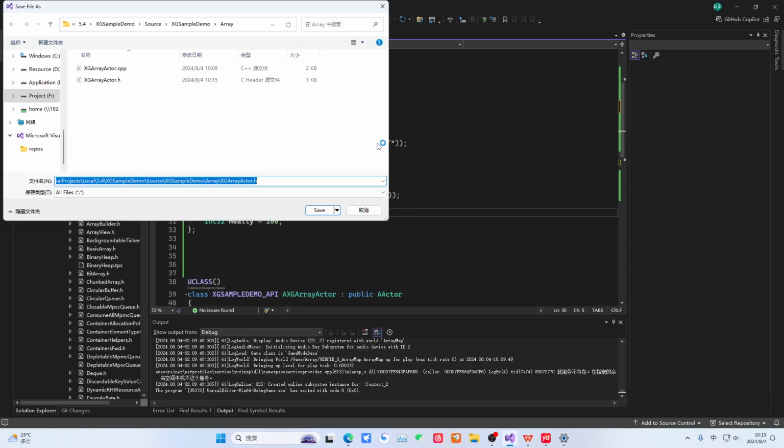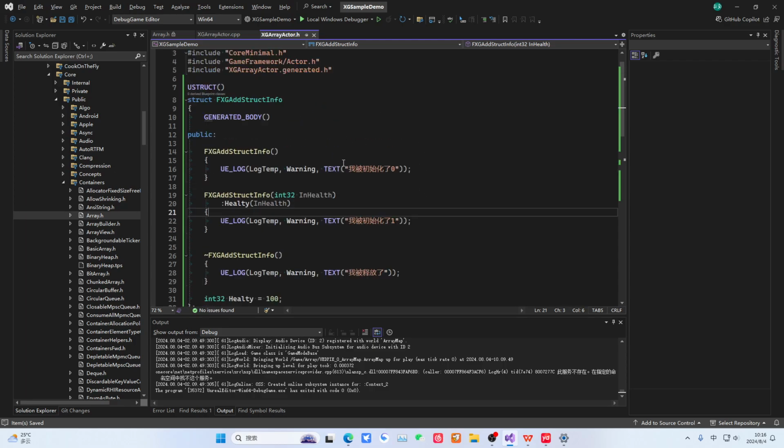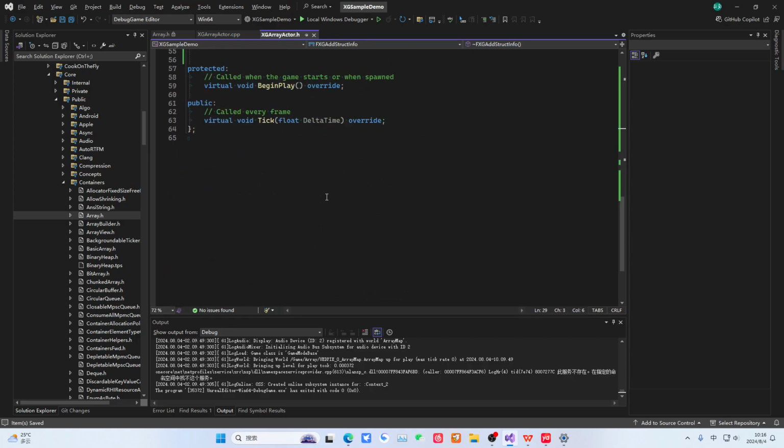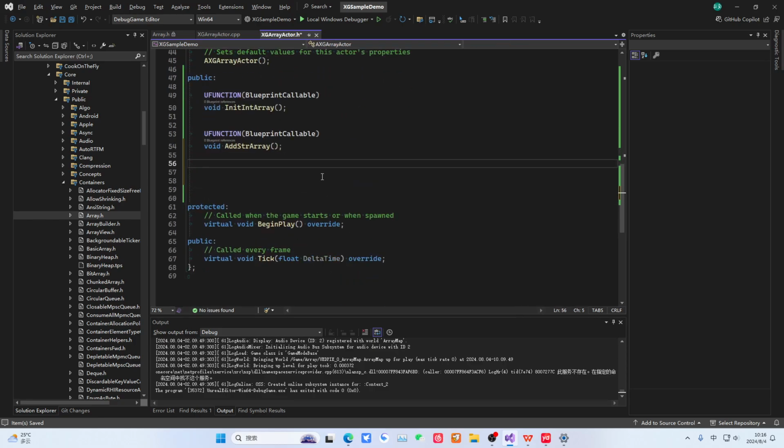So after writing it like this, if the structure is constructed, it will set a date value. Then, at the same time it is destroyed, it will also trigger a day count. So we write two methods here.